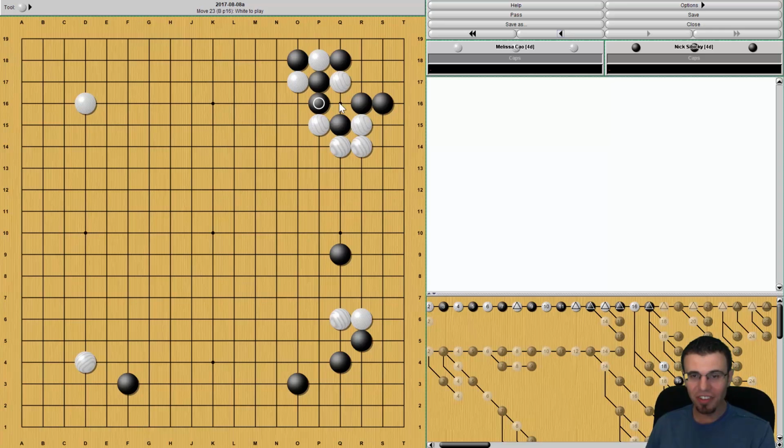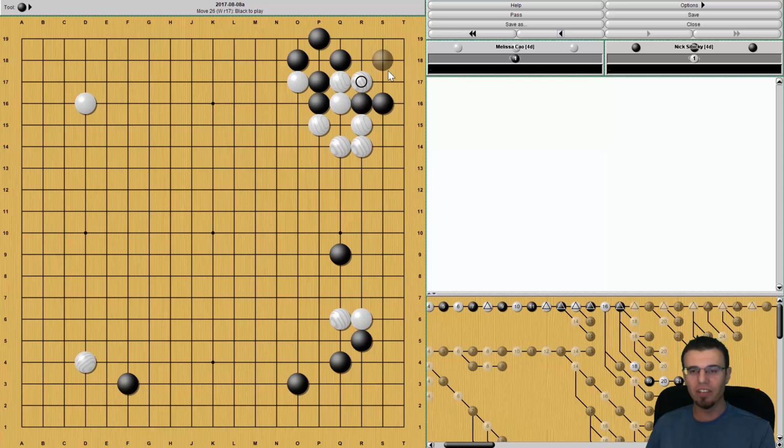No, it doesn't quite work. No, it does work. Yeah, it totally works. It just sort of destroys the corner. Black can play here. And if, again, if black takes, there's this move, threatening this ko.